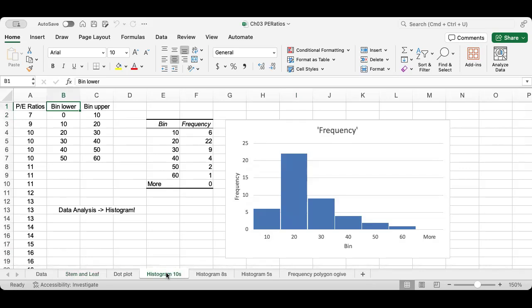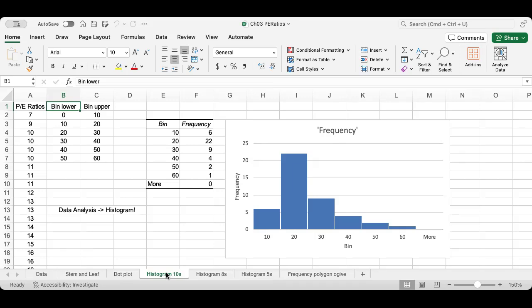And that's what I've done here. I've created a bin that goes from 0 to 10, 11 to 20, and so on. Well, I've got really those 0 to 9. See the way they've written bin lower and bin upper up there? Aha, wait a minute. Data analysis, histogram. This picture that looks like a bar chart is called a frequency histogram. And what it does is it creates exactly that table and puts out this.